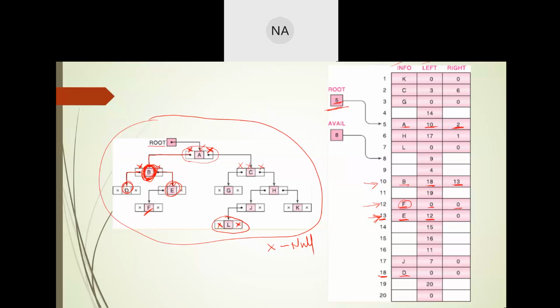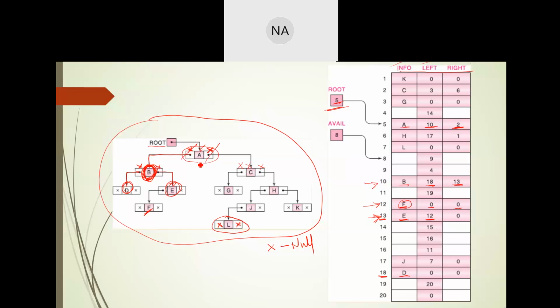The advantage is that you require exactly as many locations as the number of nodes. The disadvantage is that you require three arrays: information, left and right. You require two extra pointers for each node, the left pointer and the right pointer.